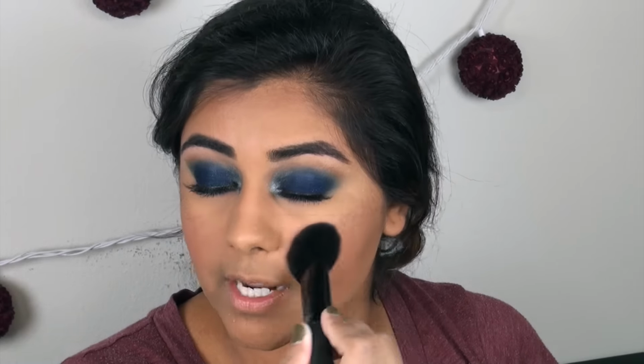But just because it's a neutral color, don't think that the pigmentation is lacking. Just be very, very careful. There is like a really, really gorgeous, like bright red color in this line as well. Well, I dropped the blush, and one thing I can say is that it didn't break.